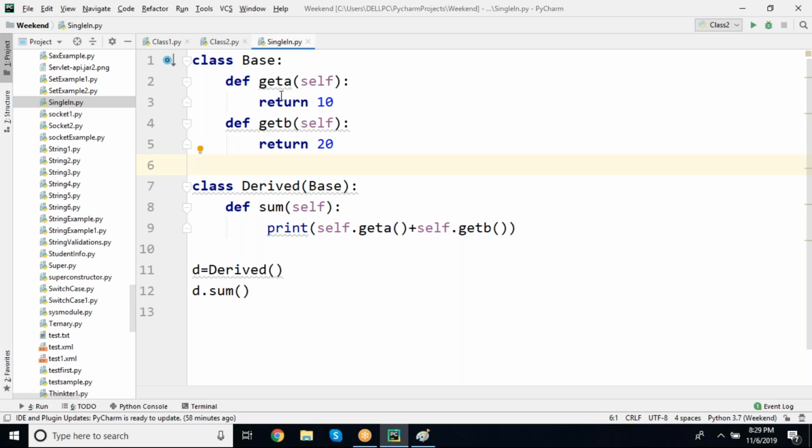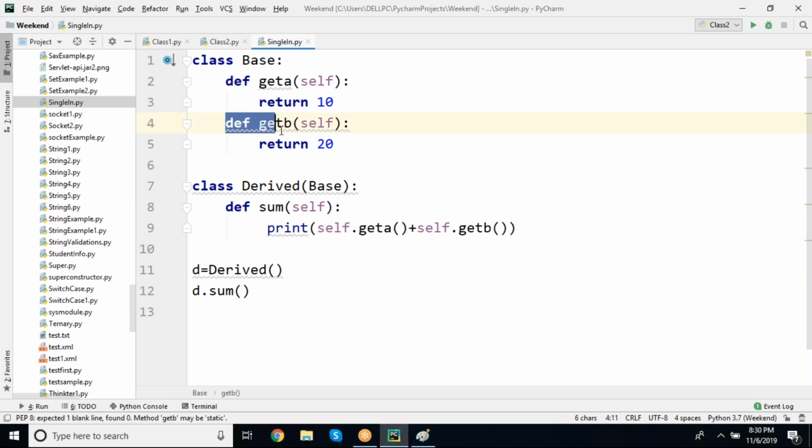Here the get a function is there, which returns 10, plus self dot get b. Again, we are looking for the get b function. We search for get b in its own class, where it is not available. So control will go to the base class.